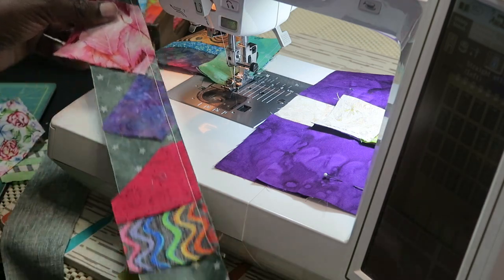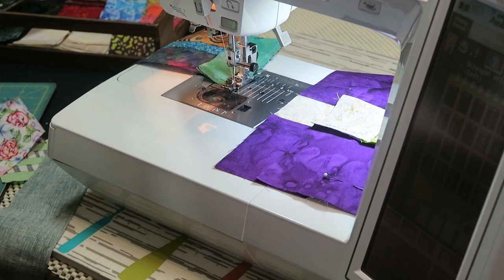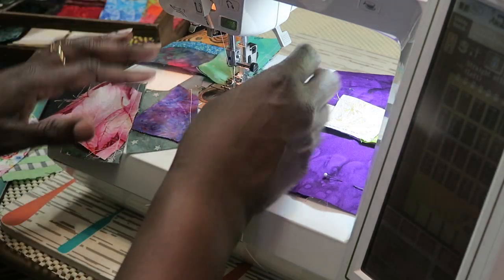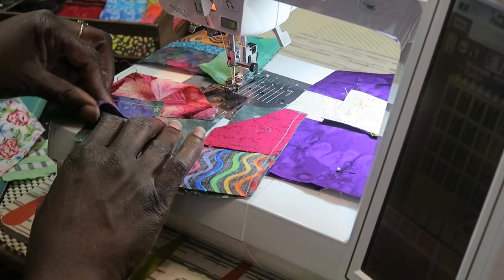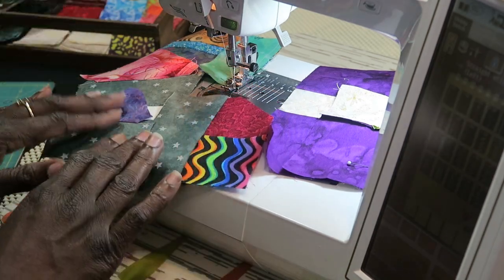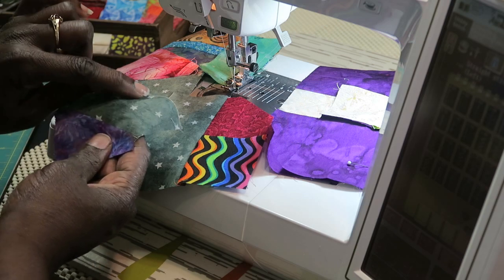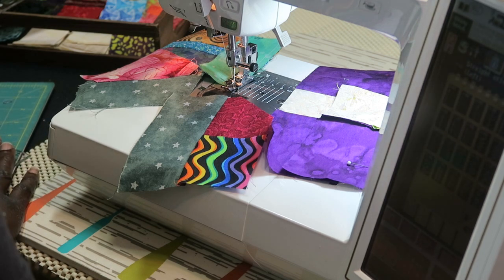So this is what we have actually sewn here. Then what I would do is trim off my pieces just to get them loose. Now I've got all of my 3 pieces trimmed, and then I just press my seam over. After I press my seams open, I go back and decide which line I want to sew on now. If I want to sew this line, then I'm just going to cut and get me a straight line. So let me do that. That's even with my 5-sided unit.